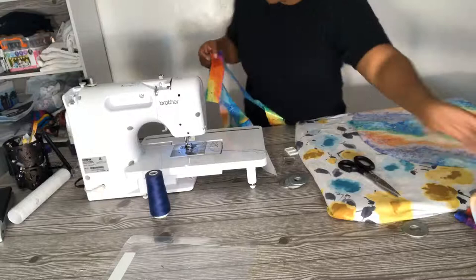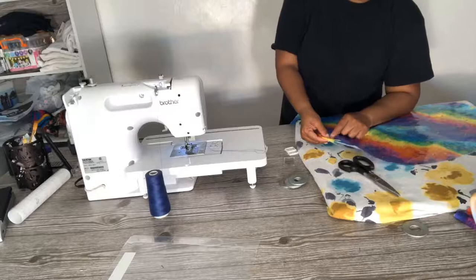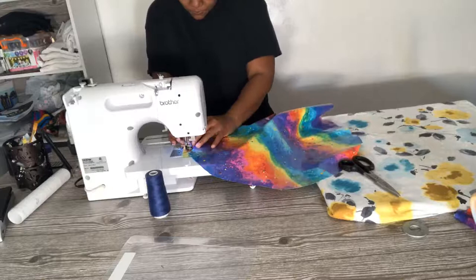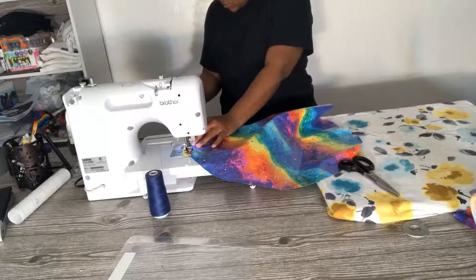Okay. So then, generally, the way I start is here. I start about an inch away from the beginning and place it under the machine. So, back stitch. And I am going to use a zigzag for this part. Do a wide one.